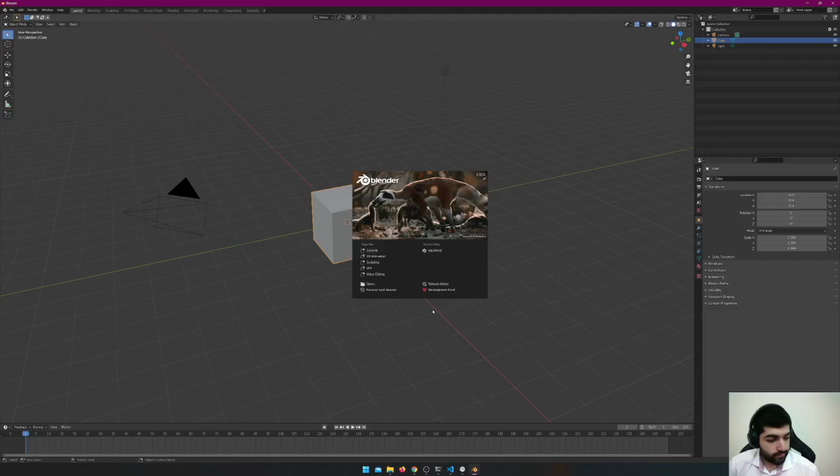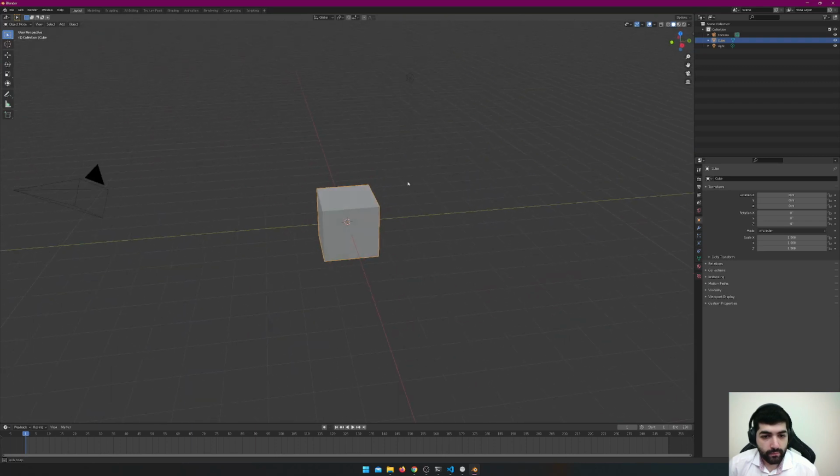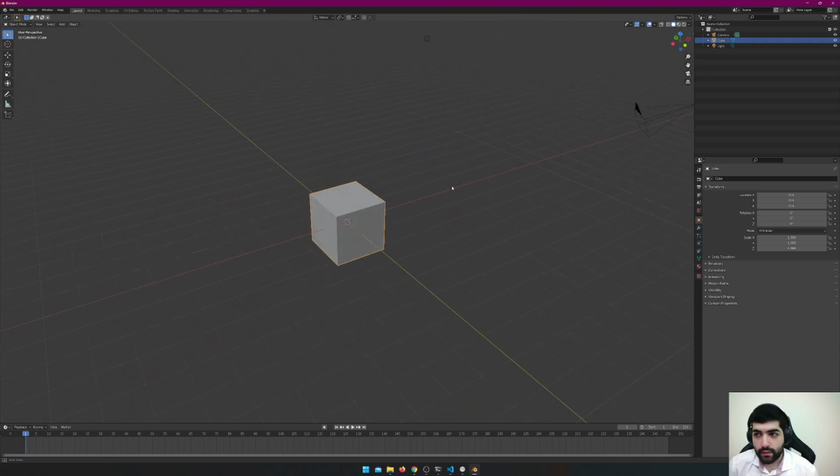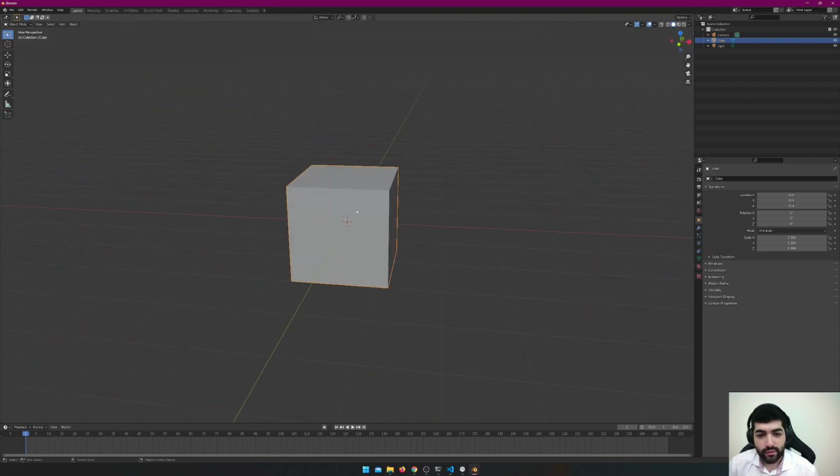Come on, Blender. Right, so we have this. If we have designed in 3D modeling software, where is the edit mode? And let's get faces.